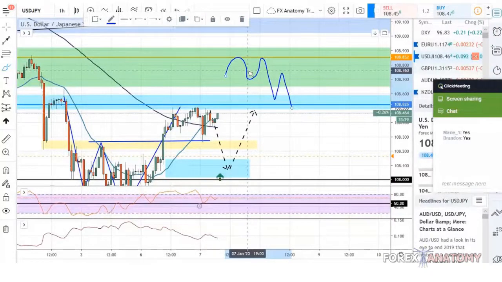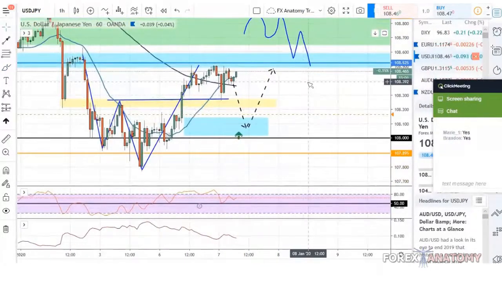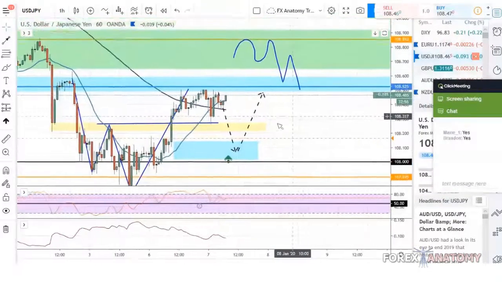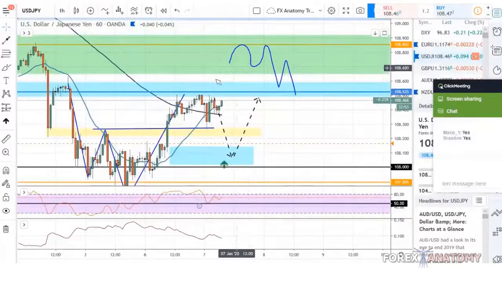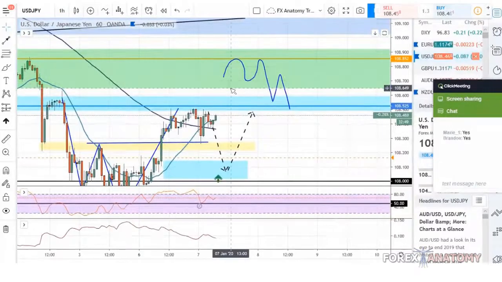And what we're going to do is play this pair with patience. I know the US dollar Japanese yen is one of the harder currency pairs to trade right now. It's kind of hard to really figure out what's happening on this particular currency pair, but we're expecting for price to eventually either retrace down here to this zone, but if not, if it continues to expand higher, we'll be looking for a selling opportunity somewhere within this zone right here between 108.65 and 108.90, you could say.